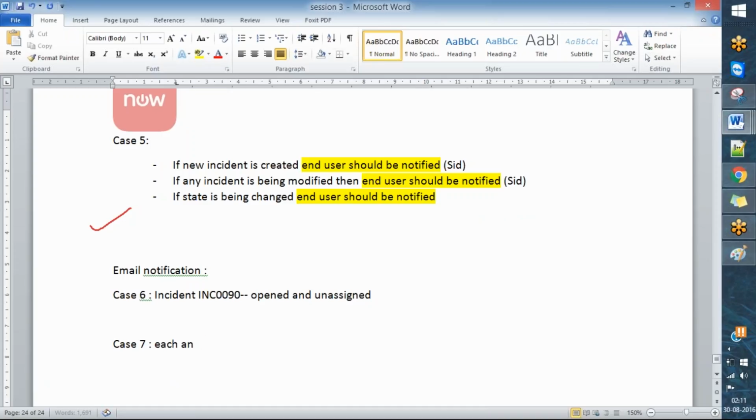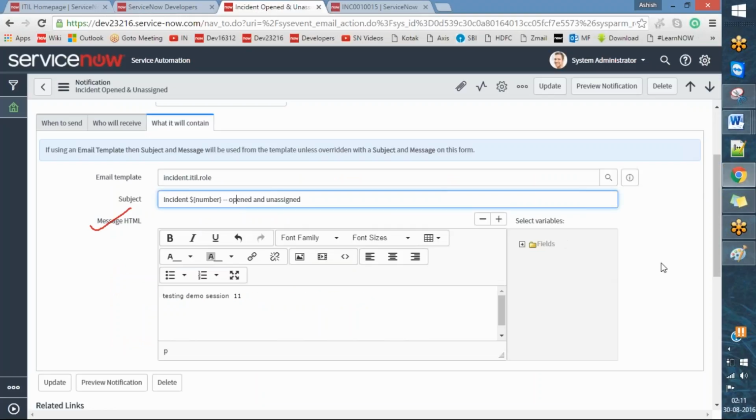Each and every company has its own format, or I would probably say branding. When we want to apply branding to email notifications, we use email templates.